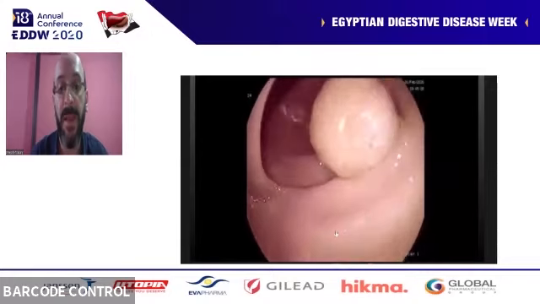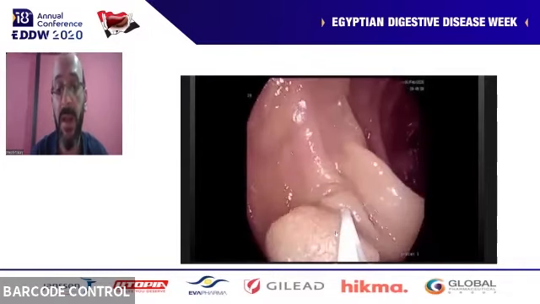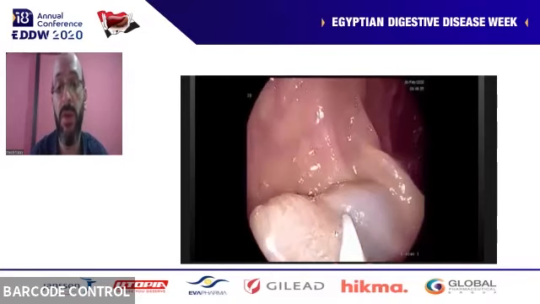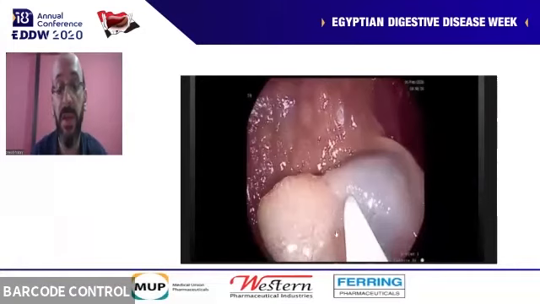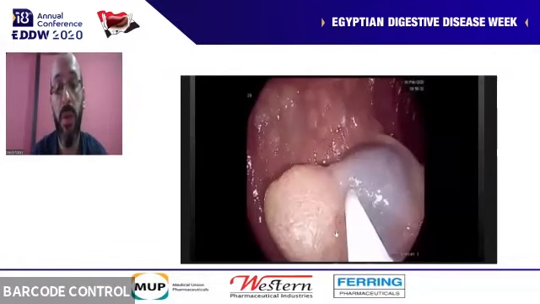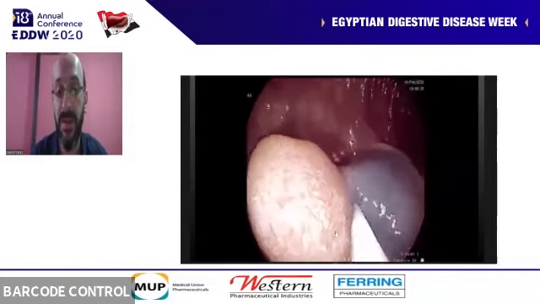The pedicle is less than 10 millimeters, and the head is nearly less than 20 millimeters. So according to guidelines, there is no need here for mechanical assist by either using an endoloop or clips. So we go directly for injection. You can use adrenaline or not in this mixture.